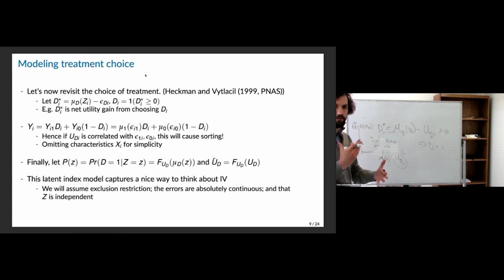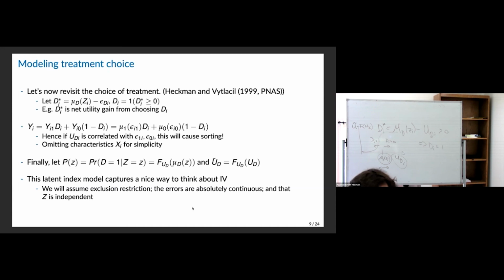Already, hopefully, it becomes clear that Z, by the way that we set it up, only affects the outcome by moving around who the people are here, right? By moving Z such that mu D goes to the right, you're going to induce more people to have DI equal to 0, or vice versa, going in the other direction. So it's basically changing people on the margin who are going to be induced to change their choice of DI. So that's the exclusion restriction. It's baked into the way that we've modeled this.